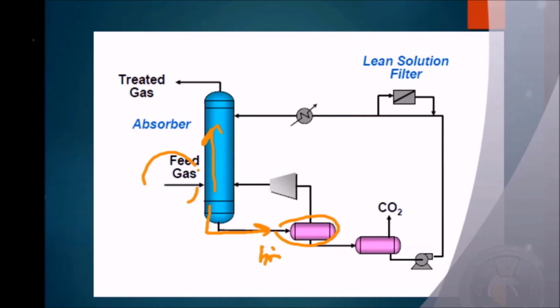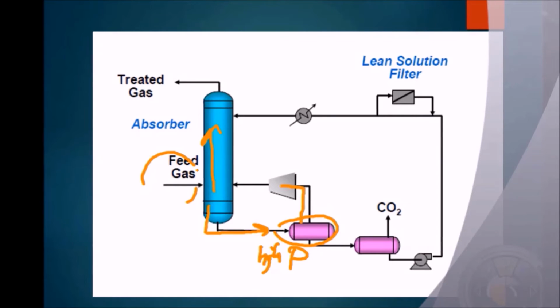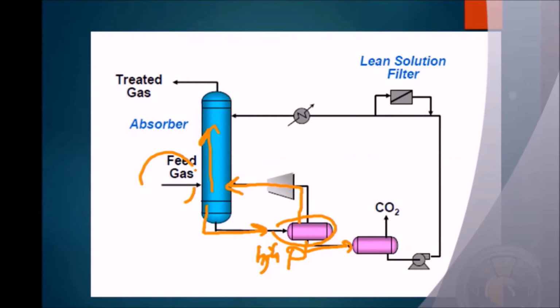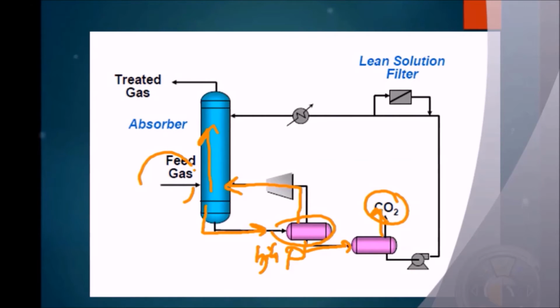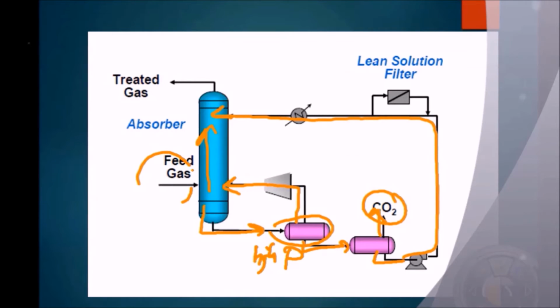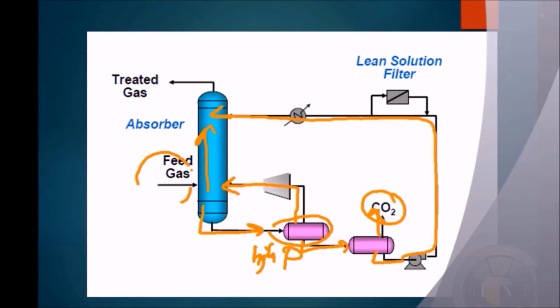and is flashed in the high pressure separator. This is the high pressure separator. After that, the stream is recycled back to the tower to reduce hydrocarbon losses. The rich solvent from the high pressure separator will be flashed in an intermediate pressure separator to release a major portion of the carbon dioxide. Here's where the carbon dioxide is being released. The discharged solvent is pumped back for contacting the richest part of the sour gas here. It is pumped back to the tower, and then the process continues to operate until it reaches the desired specification.